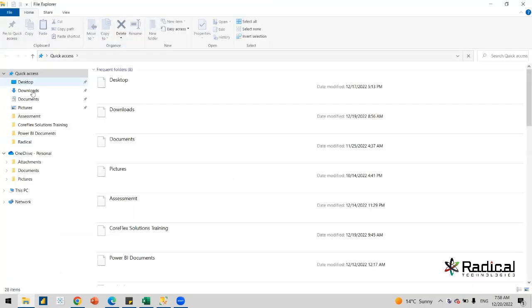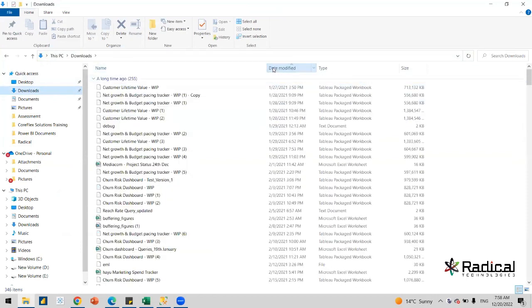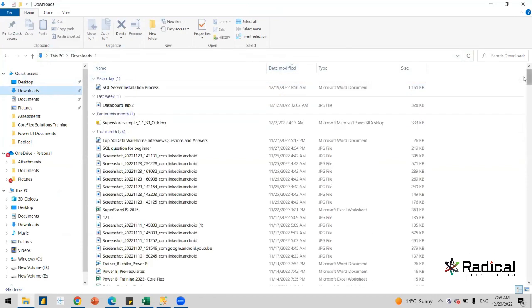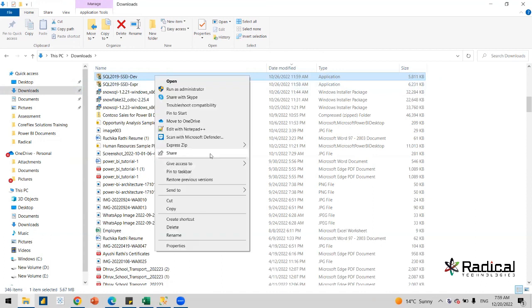Go to downloads, in downloads only you get the setup. See, I am also doing the installation again since morning. You should see the setup, I have both the setups. You just have to install it. Check the downloads, right click on it and just follow the steps. Hardly 3-4 steps are there once you have the setup in your downloads section.